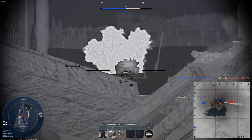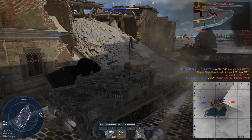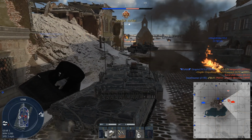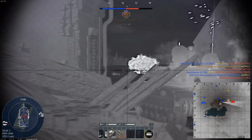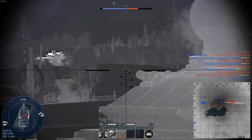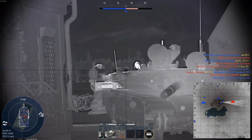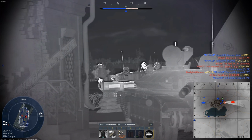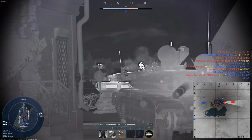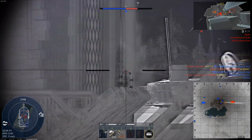One final thing to bring up when talking about the armor on the 2A7, as a rank 4 modification, you can add a 20mm thick mine protection plate to the bottom of the tank. It doesn't really serve a practical purpose, but I think Gaijin might be hinting at something. Moving on to the offensive capabilities of the tank, the 2A7 gets the same L55 cannon found on the 2A6. Technically, it's the upgraded L55A1 on the 2A7, but in War Thunder, they're effectively the same thing.